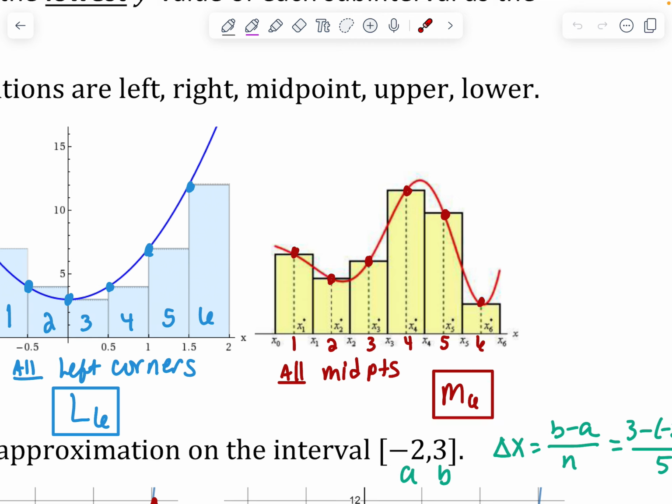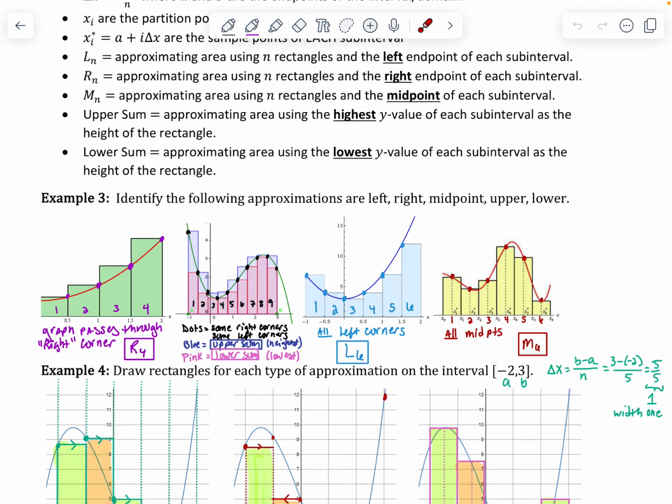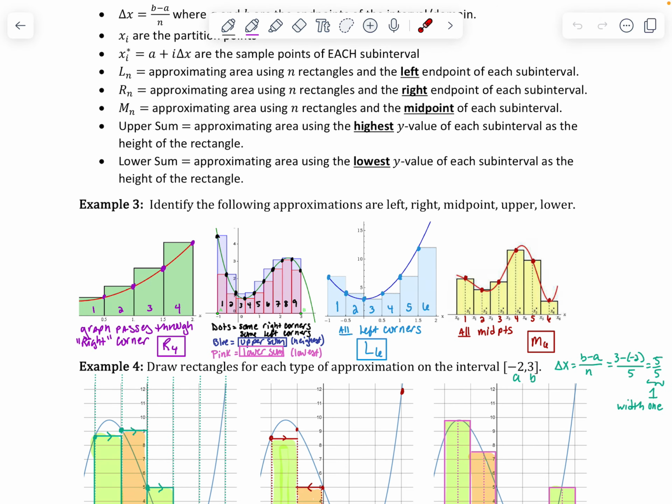Next one, I've obviously got the answer, but let's assume we didn't. Now, obviously the dashed lines help, but also I would have seen where it crossed, right? So if I was just looking, let's say at this middle column, my graph crossed here. That's not the top of my rectangle. My graph crossed here. That's not the top of the rectangle. The top of the rectangle, oh, it's dead center in the middle of this column. And again, there were 6 columns.